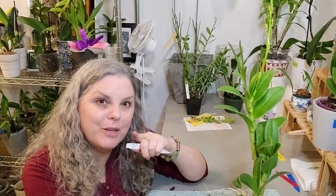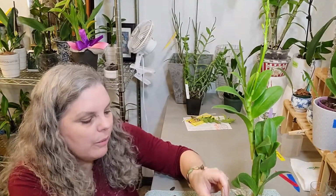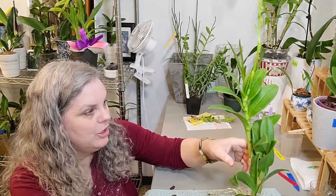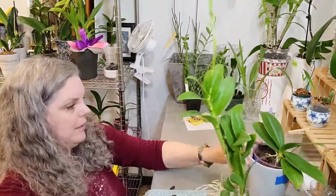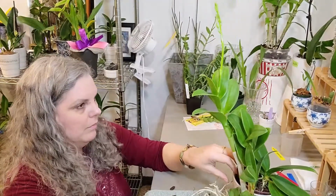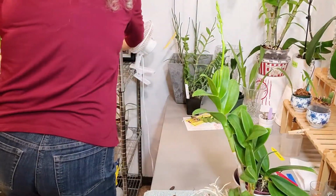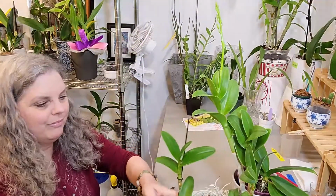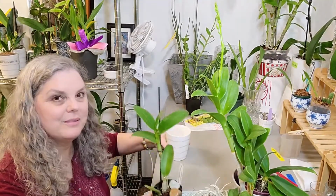Let me see if I can find her on my shelf and see the comparison in size. This one is blooming right now. And so I'll see how big my other one is and we'll compare them. But she's top heavy. Let's lean her up against this pot. There. And the sibling to that is this one, who is a lot smaller. Can you see the difference?